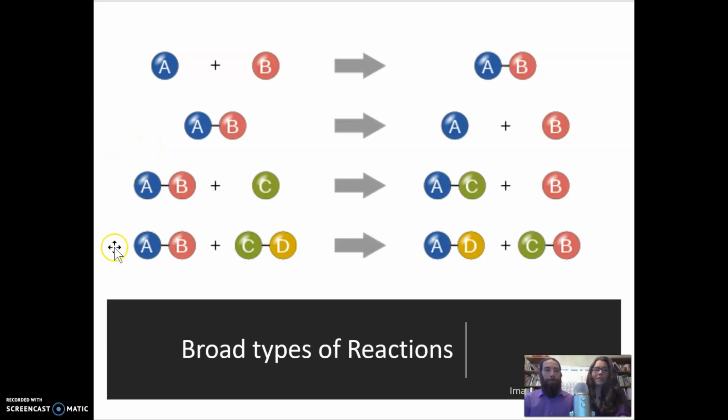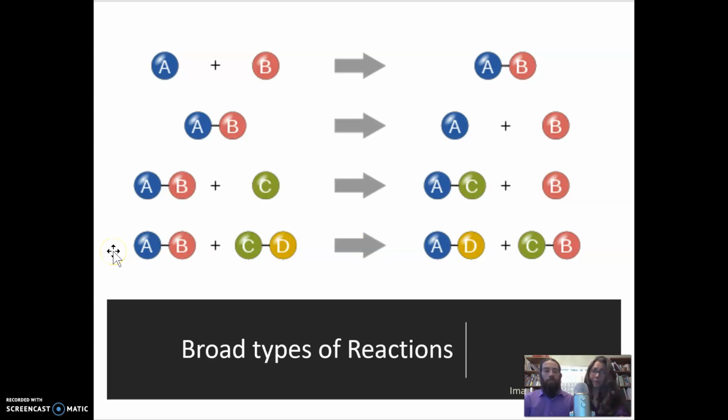That's a good point. We have a couple other examples here, and we have a single replacement or a single displacement. Replacement and displacement you can use interchangeably. And the single is here on this third example, and the double is down here. And what the difference is in the single replacement, we do have an element with a compound, and the element will replace or displace one of those other elements. And then it is in combination in a compound, and it has displaced the one, and now it kind of kicked it out and made it an element.